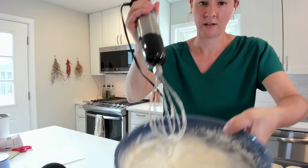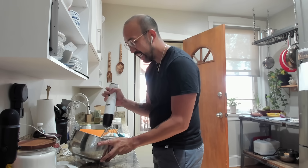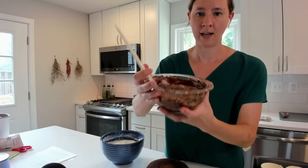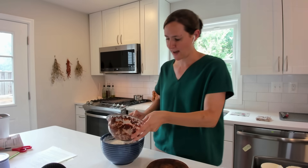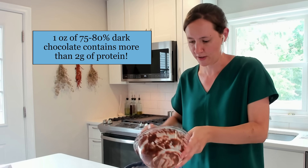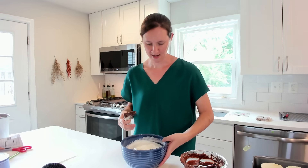Okay, I think I'm kind of there — you see how the peak kind of stays? I'm not there yet. There's a part of me that doesn't want to give in and use the electric mixer, but my arm is tired. So I've mixed in some of the egg whites and now I'm going to add this to the bowl of egg whites. The chocolate mixture is really heavy — it's full of fat, and chocolate actually has a lot of protein. You first want to add some of the egg whites to make that mixture a little bit lighter so that when you add it to the egg whites it doesn't all deflate.